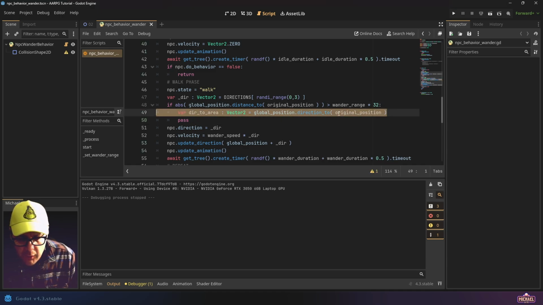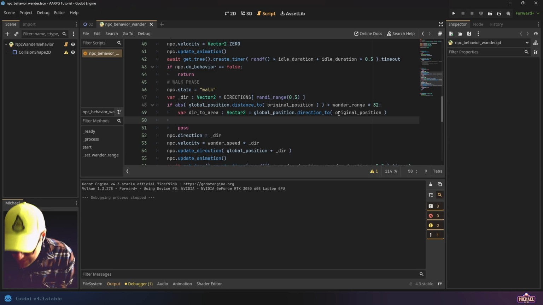Okay. So there we go. We've got a direction now. Now, this direction is not going to fit with our cardinal directions: up, down, left, or right. This could be, and will almost always be, some sort of angle. So we don't want to use this direction. We don't want to move in that direction, but we're going to use it to find the best direction.